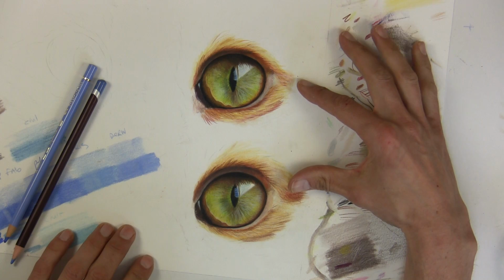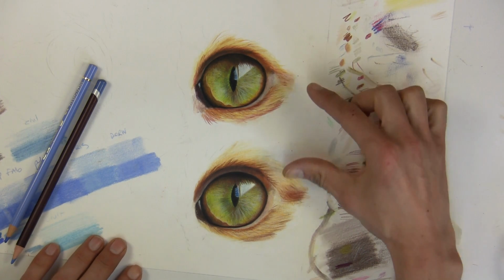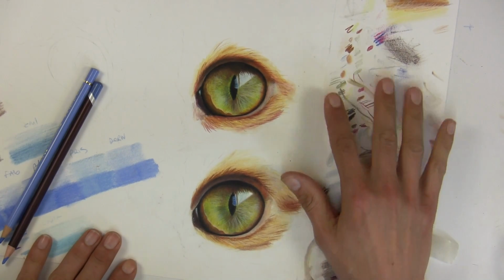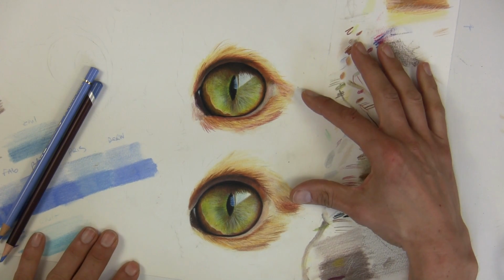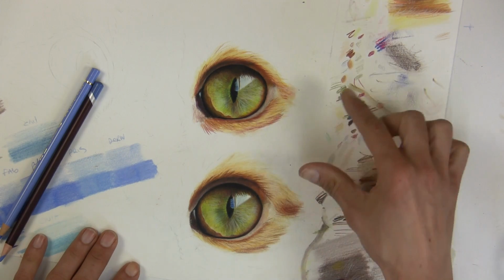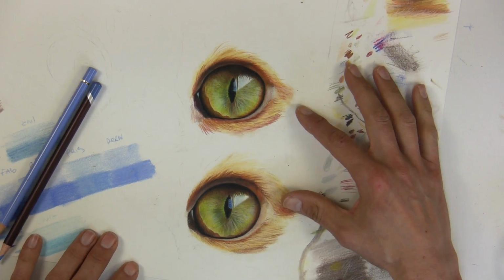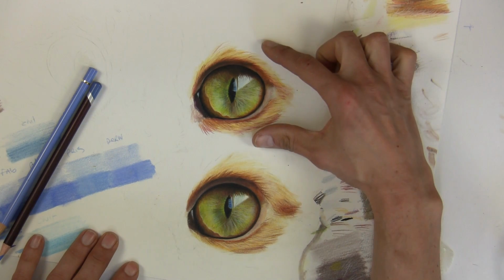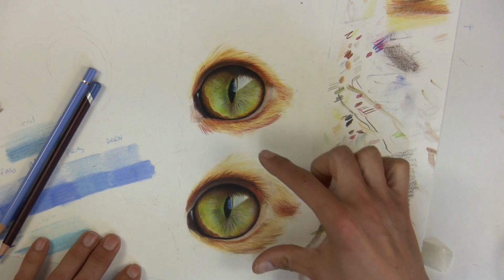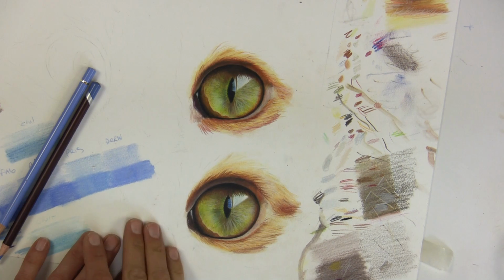So that just goes to prove that, at least for a subject such as this, you can take a decent pencil and actually produce very, very similar results. If I didn't show you the one next to the other one, I don't think you'd know the difference. And also, I went online and I put it on my Facebook page, and you know what? A lot of people preferred this one, that's the Derwent brand. Other people really love this Polychromos brand. So it's really swings and roundabouts.